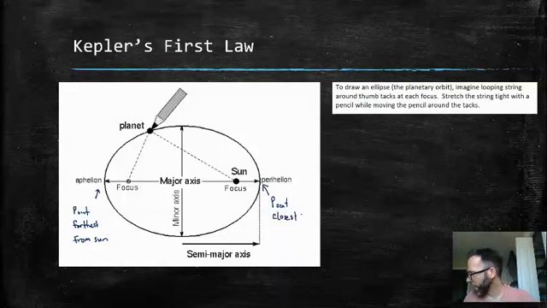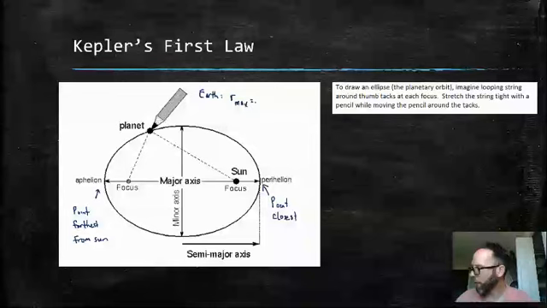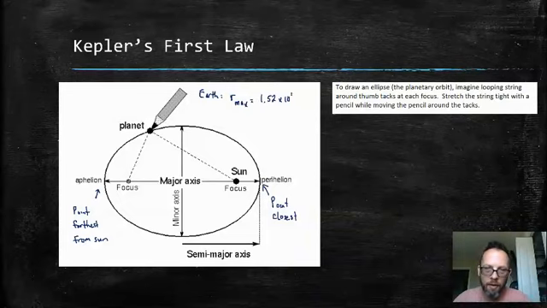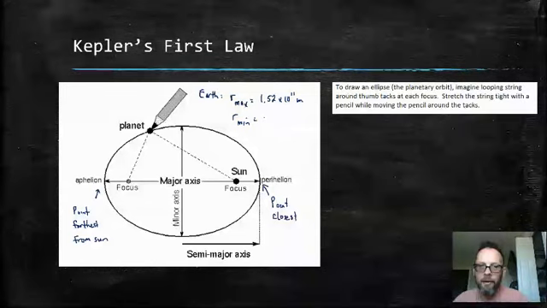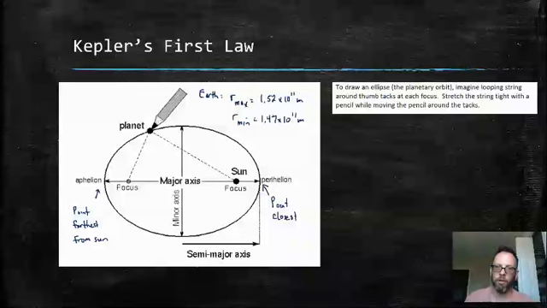I just jotted this down for Earth, just to illustrate the difference. The aphelion for Earth, the farthest the Earth is away from the sun, is 1.52 times 10 to the 11 meters. And the closest it gets to the sun is, I looked this up, 1.47 times 10 to the 11 meters. And that's not a huge difference. Hopefully that convinces you that to model the Earth revolving around the sun, it does make sense to use a circle and uniform circular motion. It's not too much of a stretch.